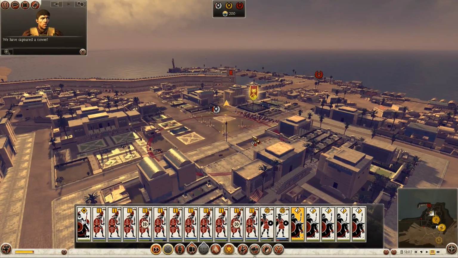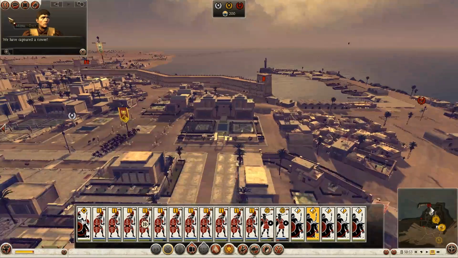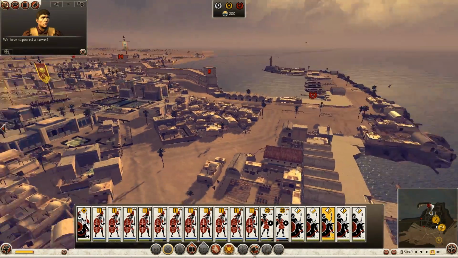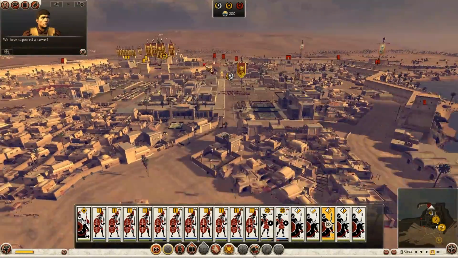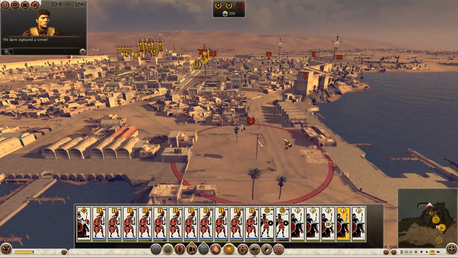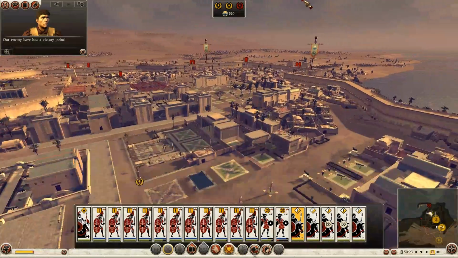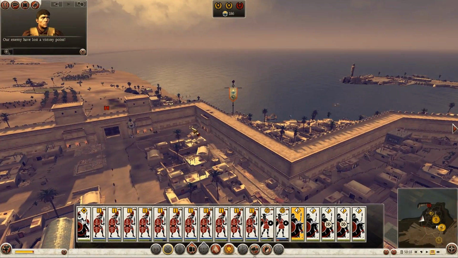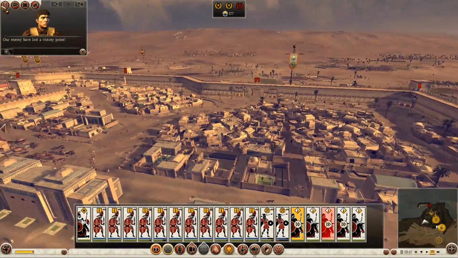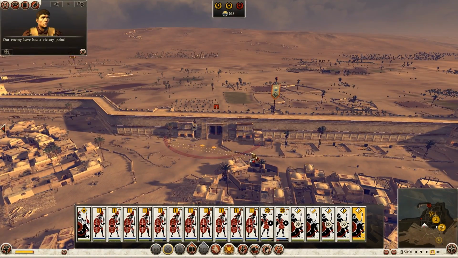We have captured a tower. Okay, I'm just gonna leave. I think I have enough to get one. Of course, the one I select doesn't have horses. Okay, we're gonna send one more down here. Our enemy have lost a victory point. So I've lost another victory point. I'm gonna send this cavalry over here, and I'm gonna send another cavalry unit here.